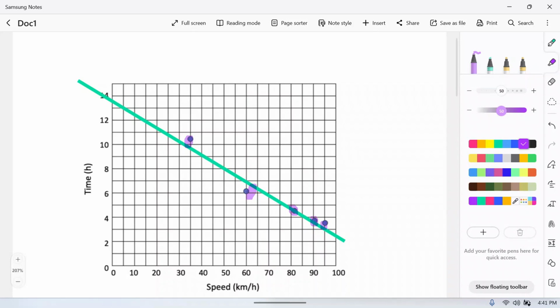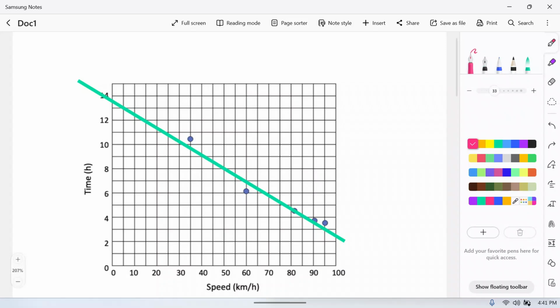Like I said, my original line was a little different. I could go a little shallower. I could go a little steeper. Everybody's line is going to be a little different. So when you check the answer key for graphical analysis problems or you're working a lab, one of the most annoying things is you're not going to get the exact same thing that your classmates have. But you have to make sure that what you do makes sense for the graph that you drew.